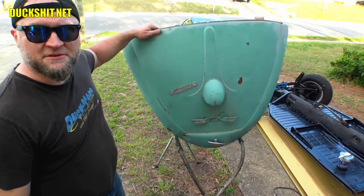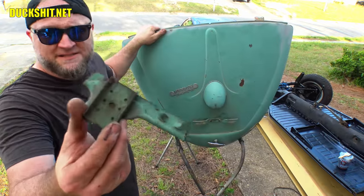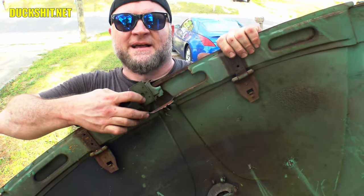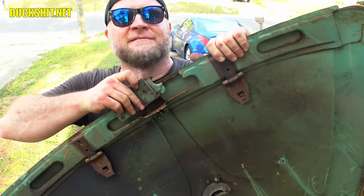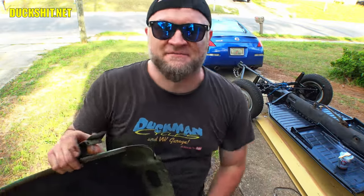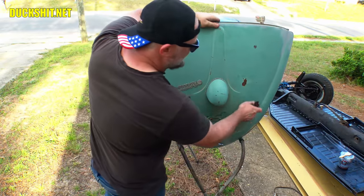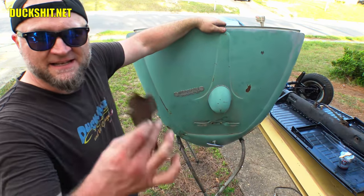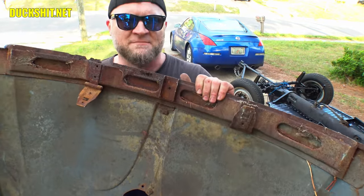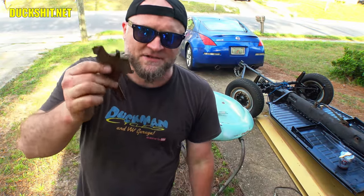Right here next to me we have a 1963 Volkswagen Beetle deck lid, and very unfortunately the spring retention clip busted off the back of it. It's a damn mess. I've got to come up with a way to try to put this back in here for a local guy. The current owner wanted me to use another lid as a donor, cutting the piece out of that one, but I think I could fix this, especially for a good YouTube video challenge.